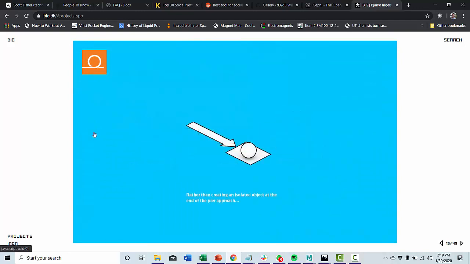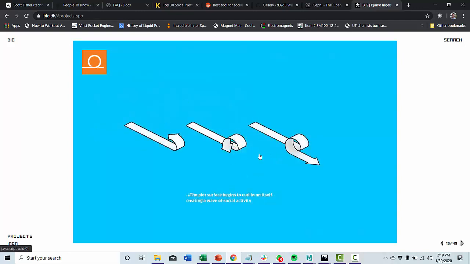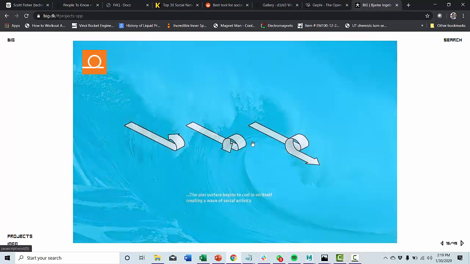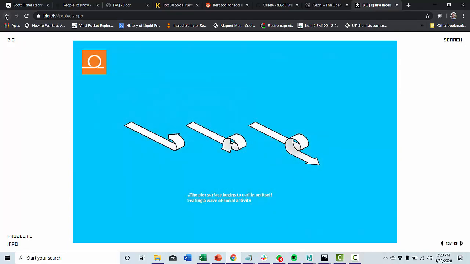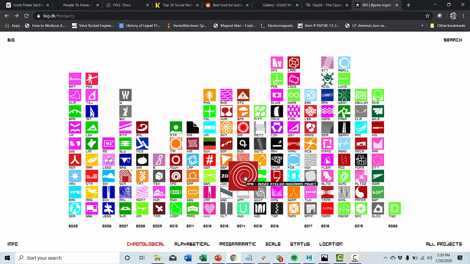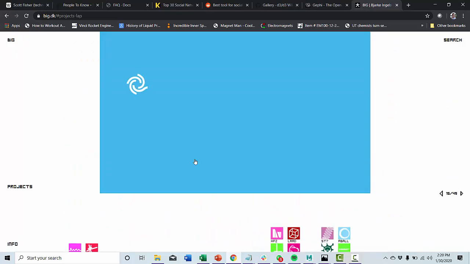This one probably isn't the best example, because they're not really taking into account so much the site context because they're in water, right? But basically the idea is that you're showing really simple different vectors and lines of how something would be designed. Let's try. I think this one was a good one.